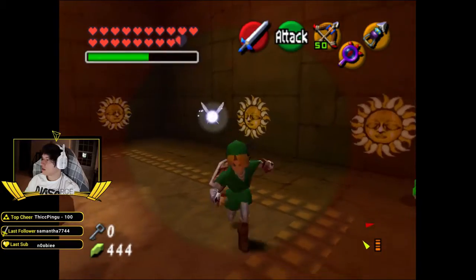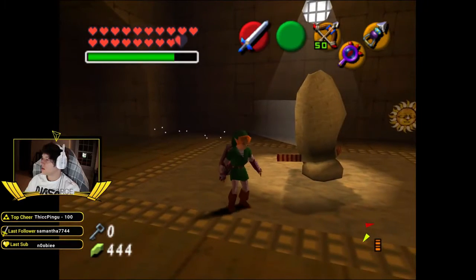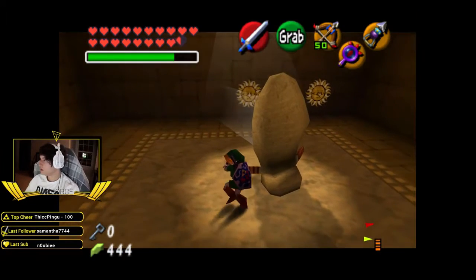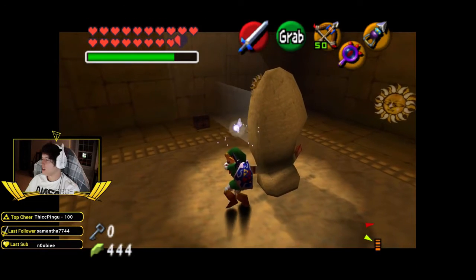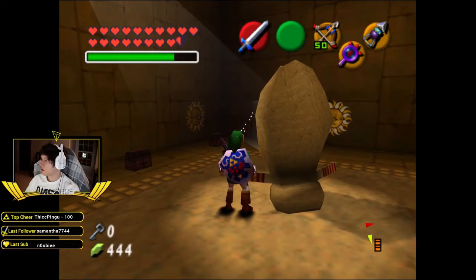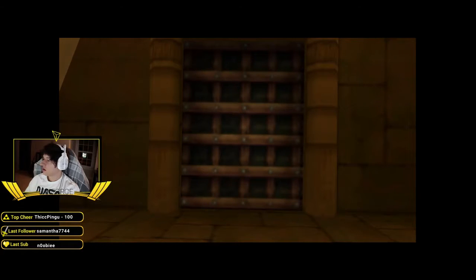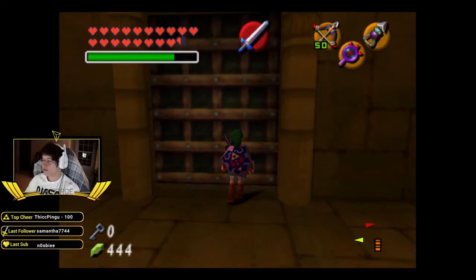Alright. And I want to capture as much magic as possible. And we're just going to move this thing around, hitting all the sun faces. Which is a bad idea because anytime you get it wrong, it's gonna drop a chest. Alright, so don't touch those boxes because they're booby trapped.